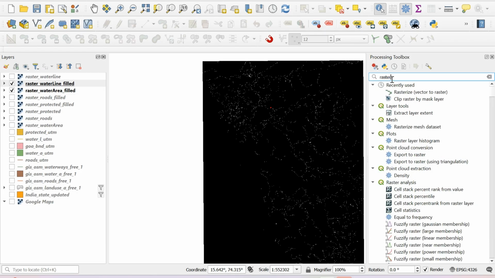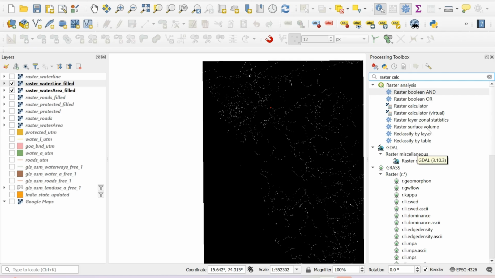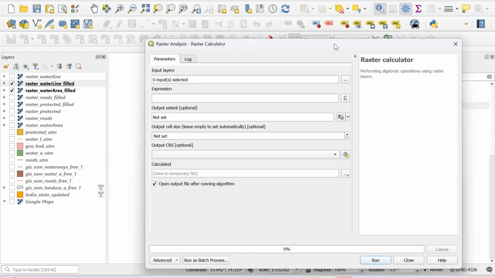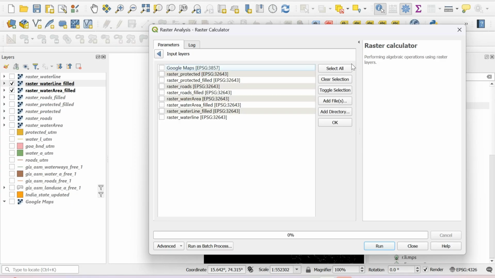You can search for raster calculator. So there is a function known as raster calculator. It is used to apply mathematical functions over rasters. So we are going to take two input layers: one is the raster water line filled and the other is raster water area filled.